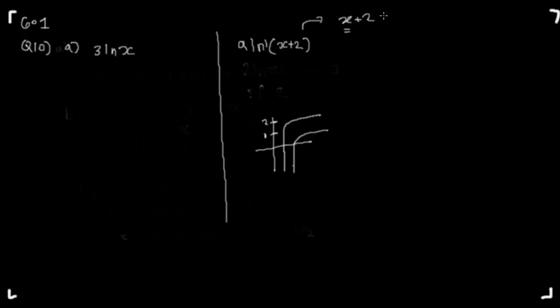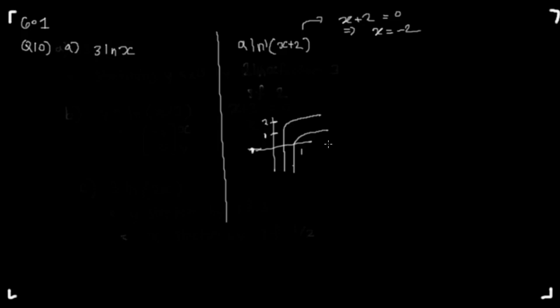So from here we have to set this as 0, so this is equal to x minus 2. That means you're going to shift x by minus 2. Let's say this is at 1. We're going to shift it by minus 2, so we're going to put it here, at minus 1. So it would be like this.